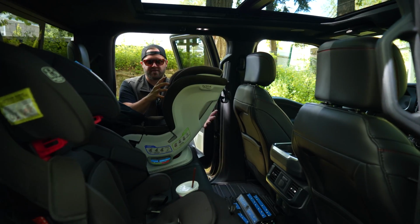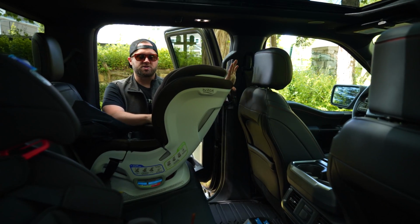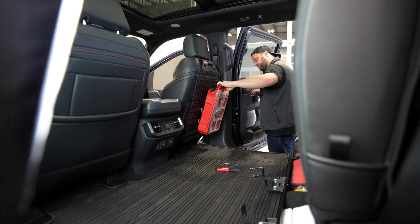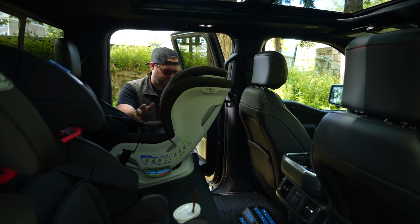All right, so we're in the back seat. Obviously, you guys have seen this in my trucks before. I've got 2 car seats. That's life. We will be installing some seat back MOLLE panels on this truck to verify fitment. No reason to believe it should be different, but sometimes Ford does kind of funny stuff.